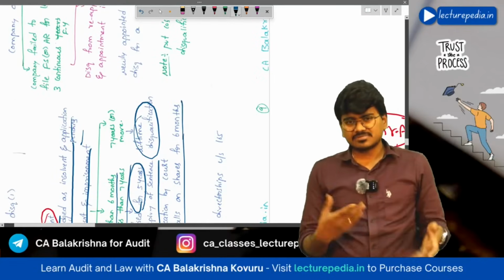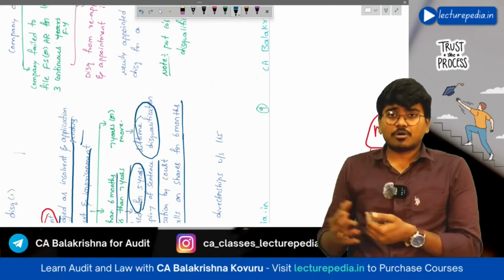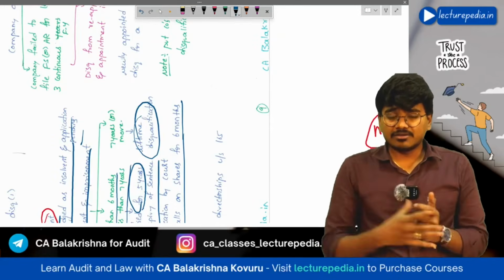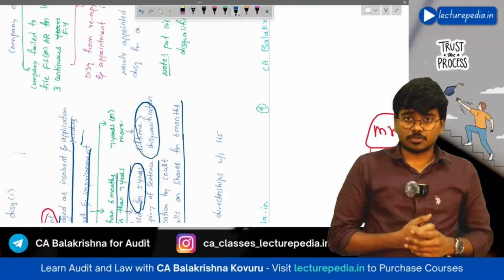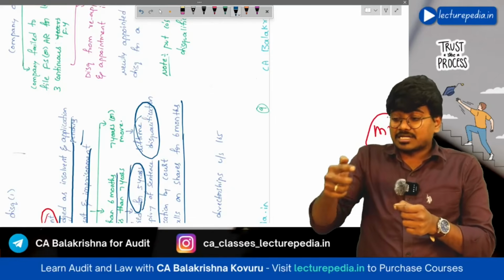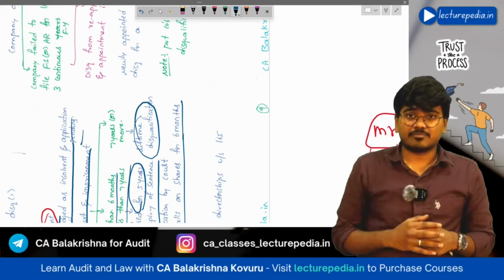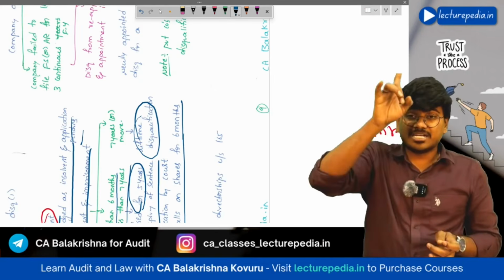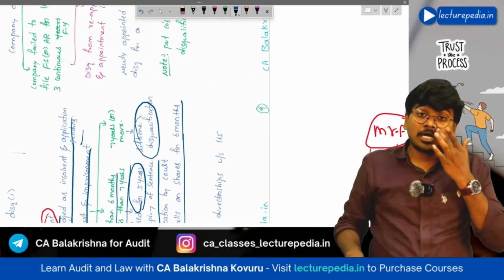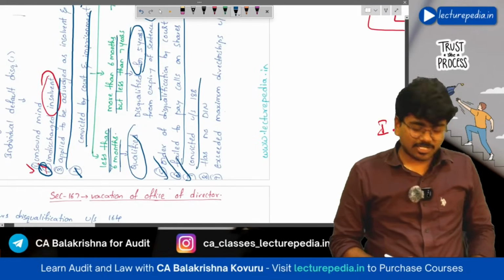Basically, some companies will collect money on shares in the form of calls, right? Call 1, call 2, application money, like this they will collect the shares amount. If the company has made the call and the person has not paid the call amount for a period of 6 months, in such a situation he will be disqualified to be appointed as a director because he failed to pay the call money. Next, convicted under section 188.